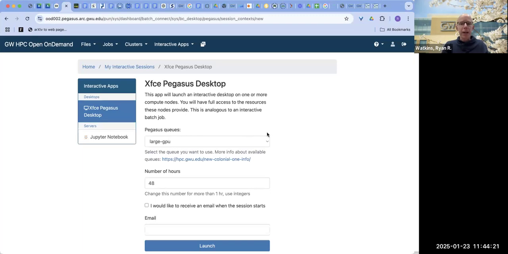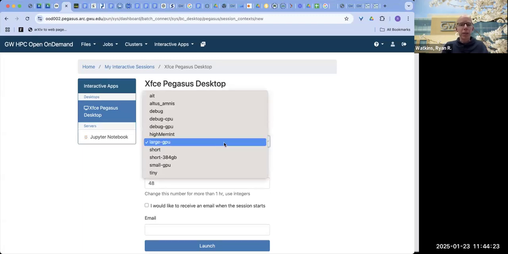If you're not signed in, I'm going to select the large GPU cluster. There's a small GPU cluster. There's a debug GPU. And you can select the large cluster. It just is a bigger cluster of them. You still just get one node, so it's not like you're getting more. But they have on a website what types of chips are on each of them, so you can look and see. But the large and the small pretty much run the same.